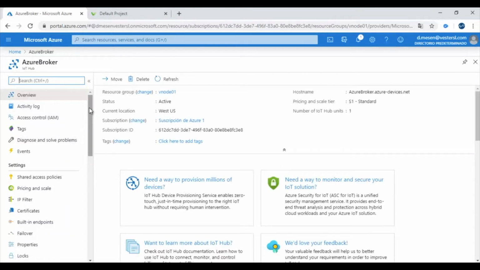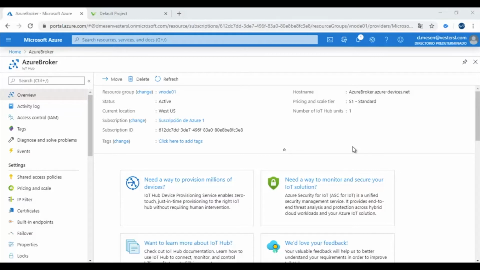Once I created my IoT Hub, it will display this window, in which we have to establish some kind of communication prior to connecting with our Azure IoT client from vNode. Connecting to Azure has two ways. We can use a SAS token with a password and even a username, or we can use certificates, which means X509 certificates. In this video we're going to see how to configure using a username and a password from Azure IoT.